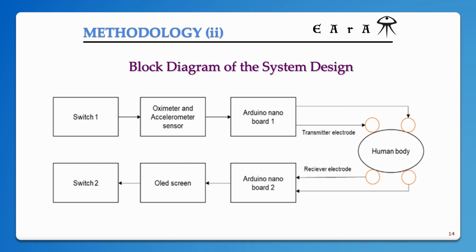So this is the block diagram of our system design. The top part is the transmitter. With the switch, the oximeter, the sensor we use, and also an additional accelerometer just to prove the functionality of our system design, but we are focusing on the oximeter for the result. The Arduino Nano board will serve as the brain or the processing part of the transmitter, and we use an electrode connected to the first part of the body, and another receive electrode connected to the other part of the body where we want to receive, to another microcontroller to process the data, and then we display it on an OLED screen.